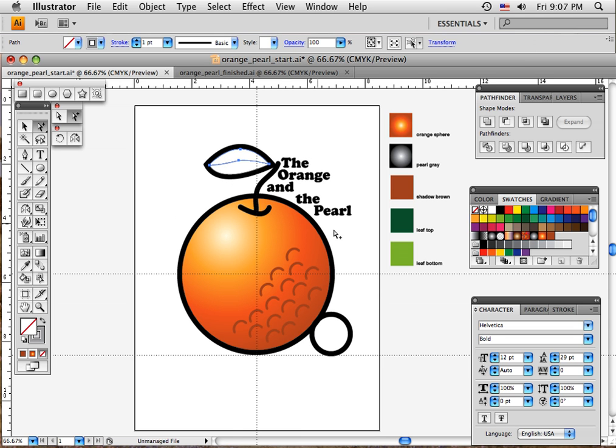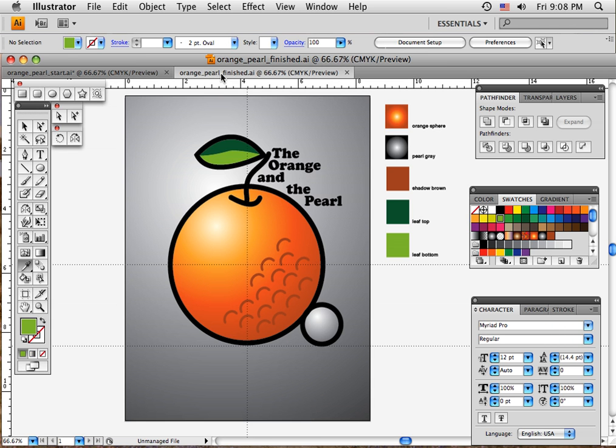Now into that top, with the eyedropper, I want that dark green across the top, and there it goes. Then I deselect that and select the bottom area. And with my color picker, I'm just going to click over here, the color I've given you, and it puts the green in. All right, now I've done half the work for you, but I want you to complete this. And here's what the finished page should look like. Two greens in the leaf, the orange with a hot spot on the orange, plus the pit color brown, and the pearl has this pearl gray.